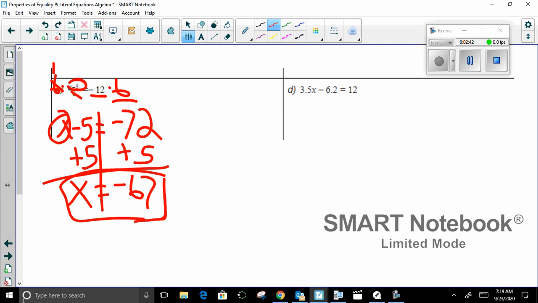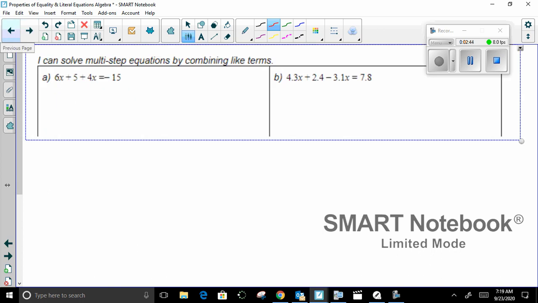All right, let's get into the much harder ones that I foresee there being an issue. Multi-step equations and combining like terms. Remember, the first thing when you have a multi-step, when you have a lot of stuff going on, distribute if you can to get rid of parentheses. Combine like terms on the left if you can. Combine like terms on the right if you can. If you have variables on both sides, bring them to one side. Bring smaller to larger and then solve.